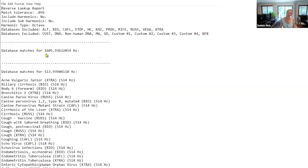So the first one it's scanned is, this is the frequency it's found. It hasn't found a match. Now that's okay. Just means that it's found a frequency that your body needs, but there's nothing in the database that has something within 0.05% of that they've recognized. But it's still a frequency that your body wants.